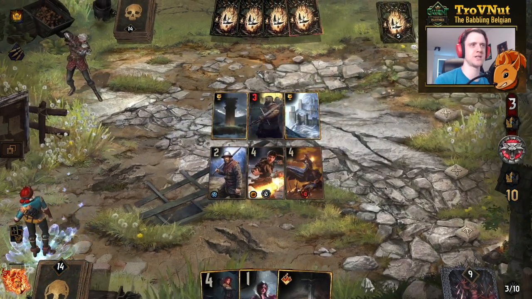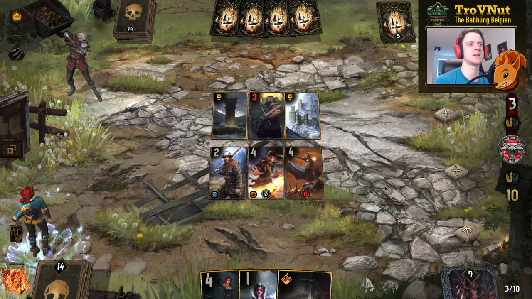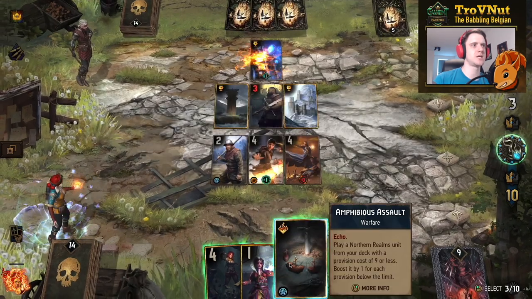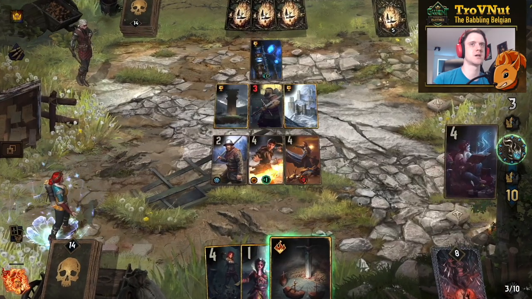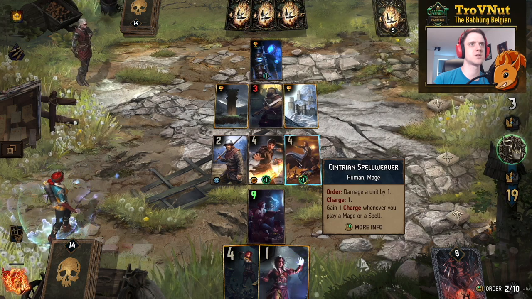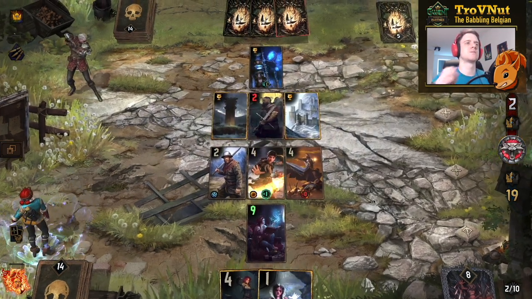Next up, I think I'm gonna even use Amphibious Assault now. Since we have a Banart student on the board, might as well get the patience going again. Megascope, so that's gonna be a 10-point card out of that, because the Greatsword is gonna be pulling... Yeah, just gonna spawn, so it's not gonna damage itself. So there we go, patience on the board. I can keep the Sintering Spellweaver. Doesn't really matter, I think, at this point. Let's just damage it. There we go.